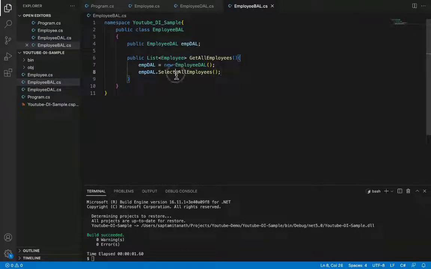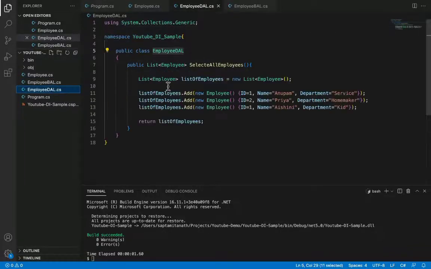Since this is returning a list of employees, we can just return this list. So this is our business access layer, and this is our data access, and this is our model.